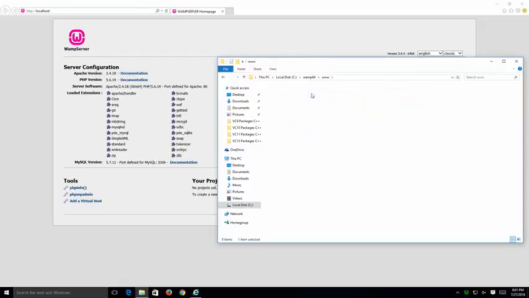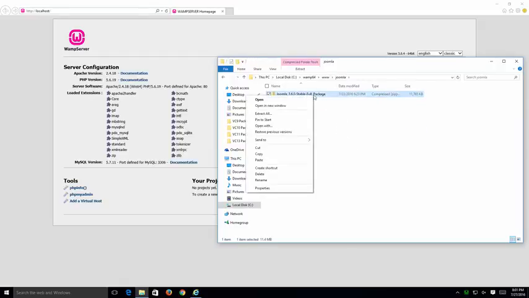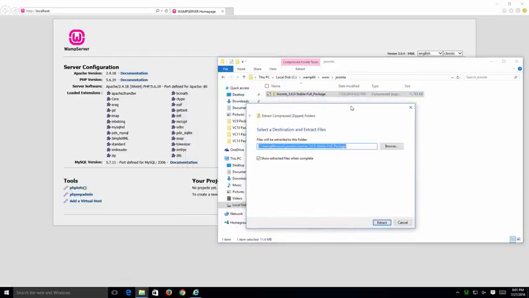Now I'm going to go inside the Joomla directory. From here, I'm going to right click the zip file and say extract all. As you can see, the path here is your www.joomla path that you've created. This last portion you don't have to worry about. Matter of fact, what you're going to want to do is delete this part right here, and this is the folder where we're going to extract the contents to. So now we're just going to say go ahead and extract it.